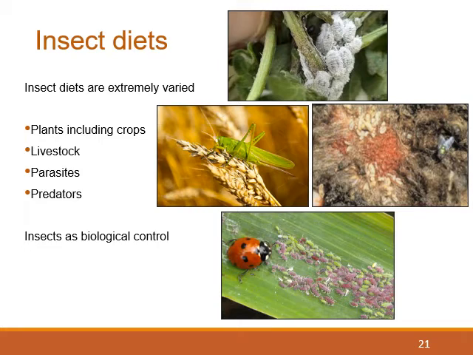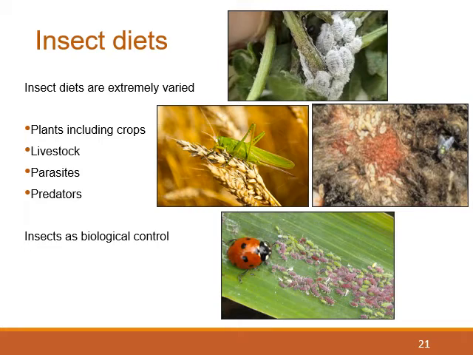Many species feed on blood and tissue fluids, if you think about nectar feeders like pollinators, or blood feeders like mosquitoes. There's a lot of research effort going into insects as biological control agents as well. So using certain insects to control the populations of other insects. However, it can have very mixed effects and cause dramatic ecological disturbance. So using these insects as biological control agents can have really unpredictable outcomes as well.